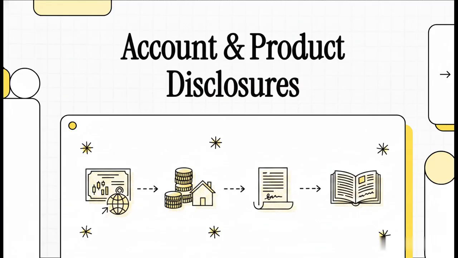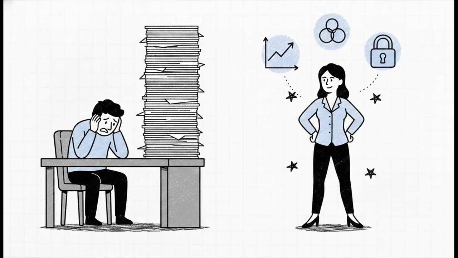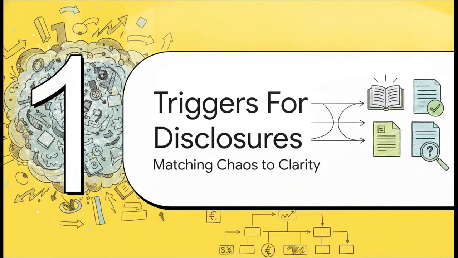All right, today we are tackling account and product disclosures. So picture this. Meet Ollie, the ops associate. Ollie is currently staring in absolute horror at a mountain of paperwork on his desk. Why? Well, because Kara, the client, just called. Kara is a highly ambitious investor, and she wants to trade options, mutual funds, and illiquid securities all in one single account. So Ollie is sweating. He needs to figure out exactly what disclosures to send Kara without burying her in the wrong paperwork, or, honestly worse, violating compliance.